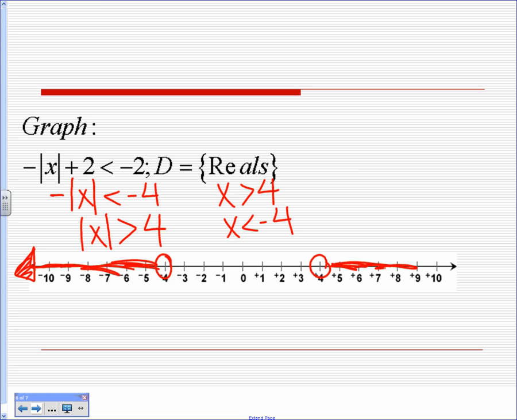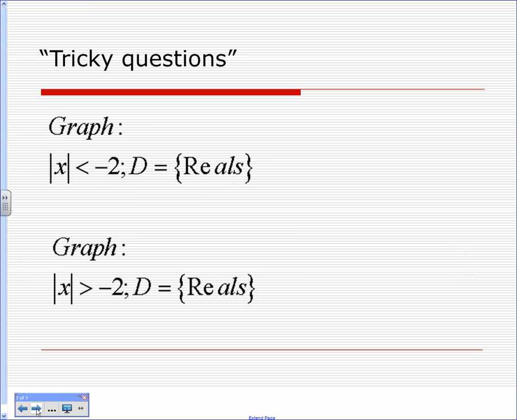Okay, so do you agree with this? Do I need to go over it? Any questions there? Okay. Looking at one more. Actually, well, two more. But tricky. This one's easier.